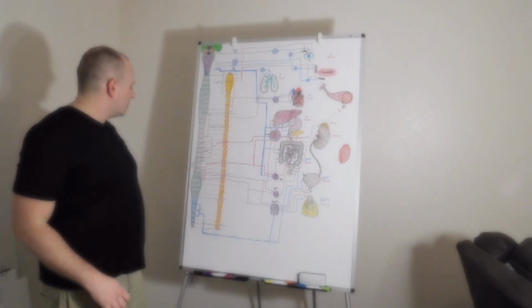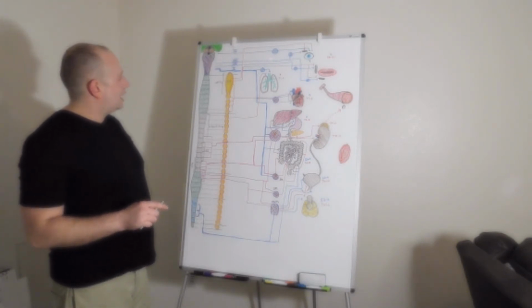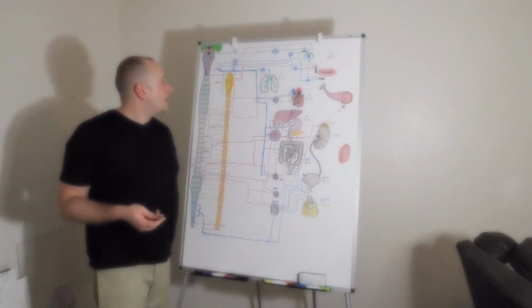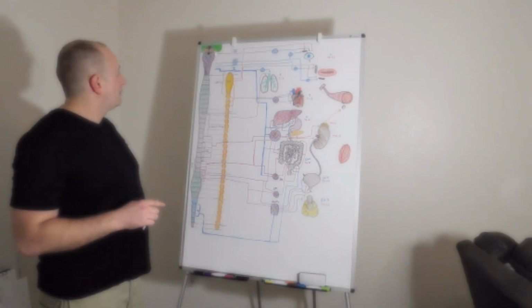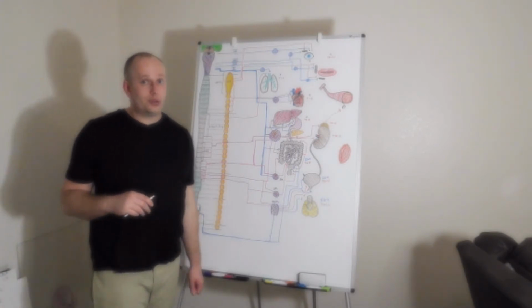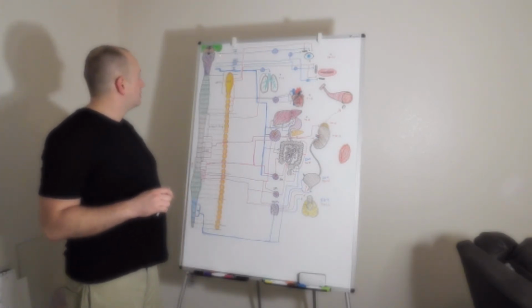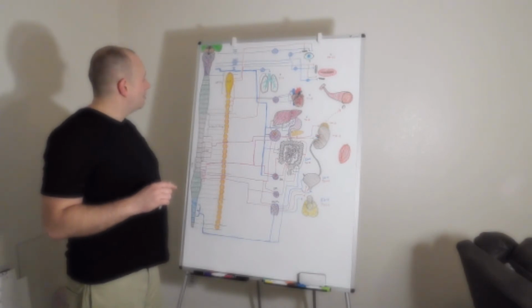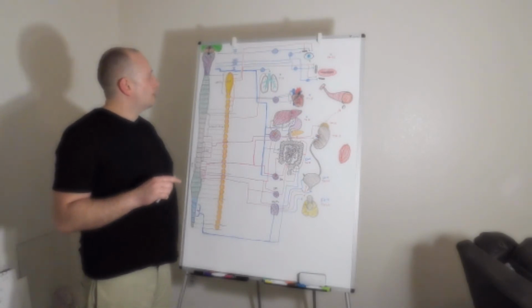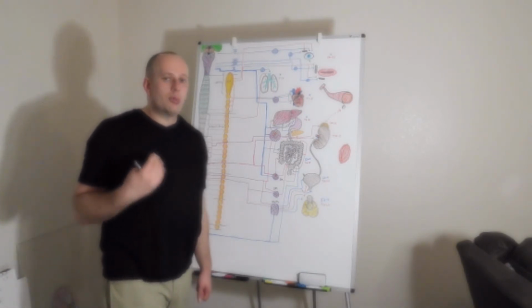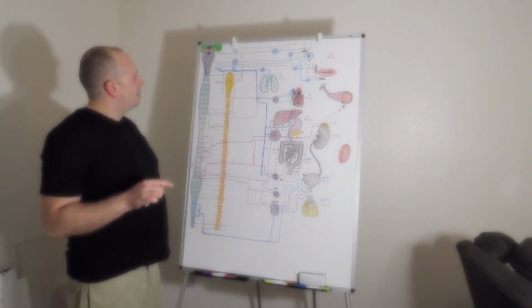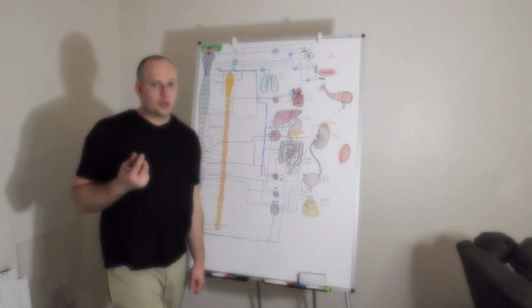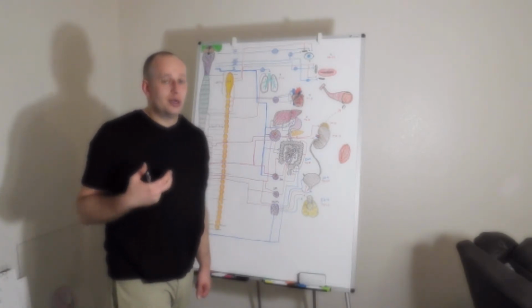So now I'm just going to probably go from top to bottom here. I have like 9 more minutes, so I'll try to get through this pretty quick. So this is cranial nerve 3, and it comes from the Edinger-Westphal nucleus in, I believe, the midbrain or pons area somewhere, probably the midbrain, and that follows the oculomotor cranial nerve, and that goes to your eyeball there. So it actually controls the constriction or dilation of your pupil.